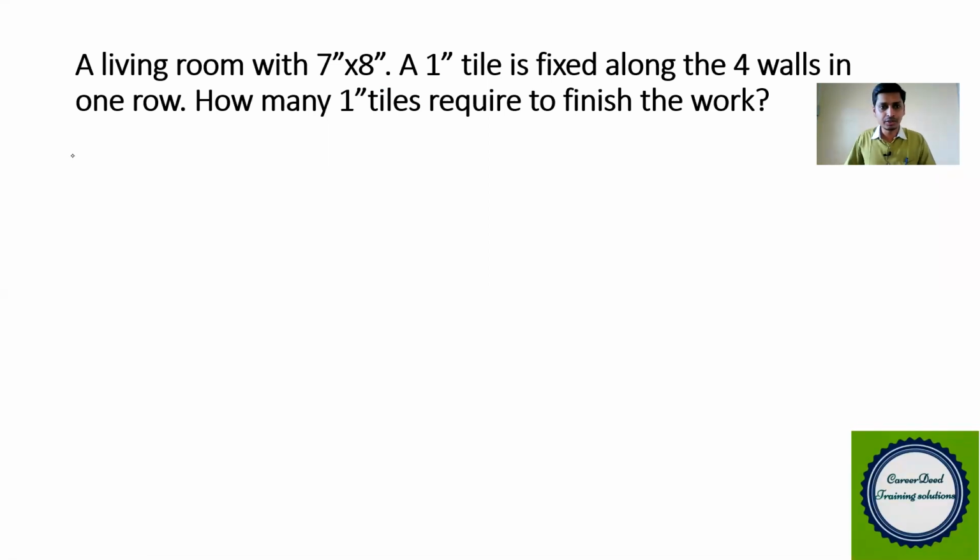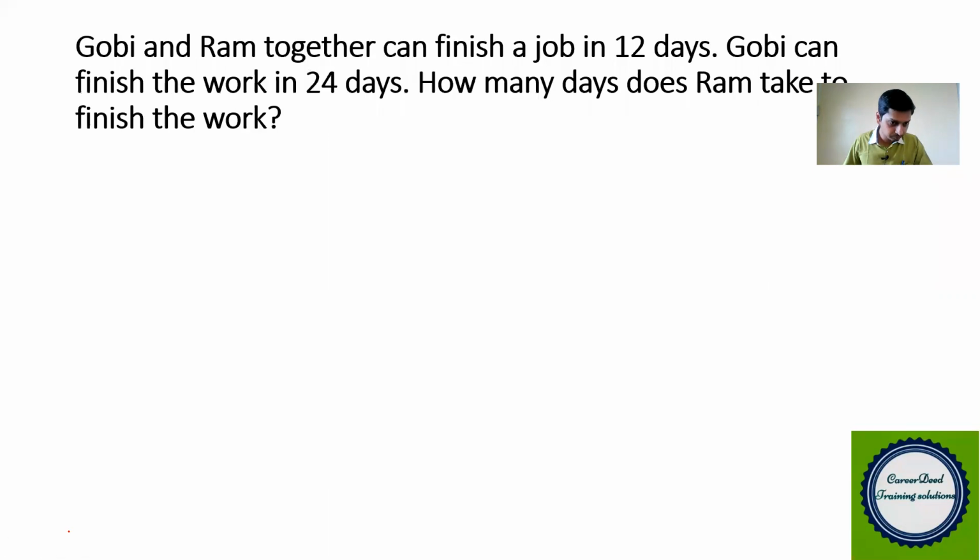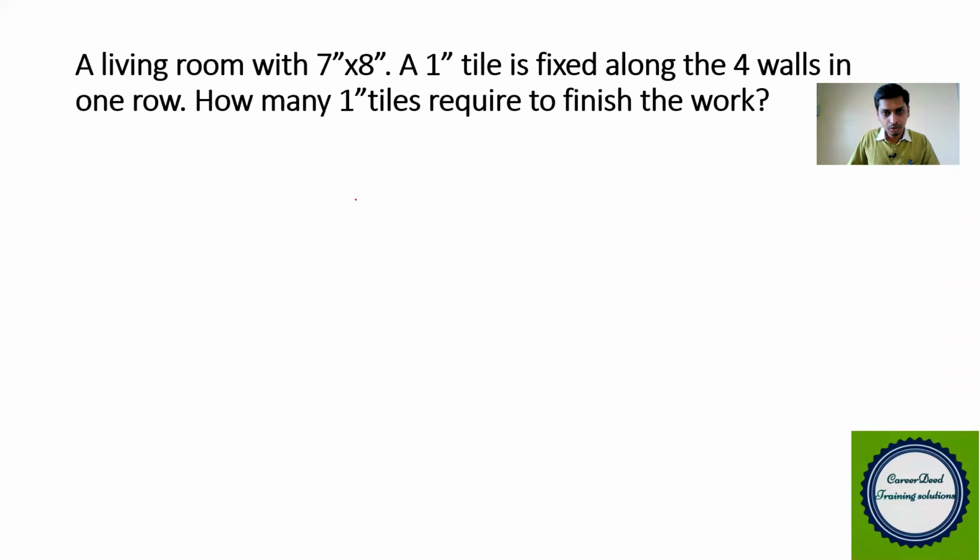Okay, so assume you have a living room like this. Okay, I will choose the paint. So you have a living room like this. So length is 7 inch and breadth is 8, right? Okay, then what will be the total area? This is in the shape of a rectangle, right? So 7 into 8, you get 56 square inches or square centimeter, whatever it is. So I take it as inch, right? So it is 56 square inches is the total area.